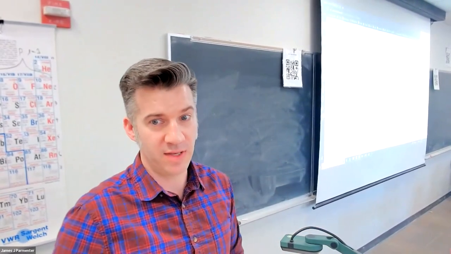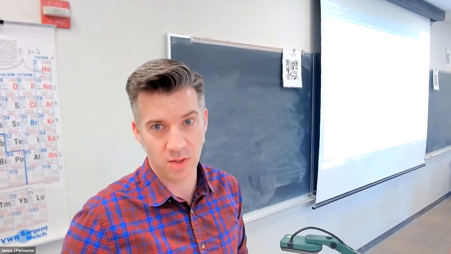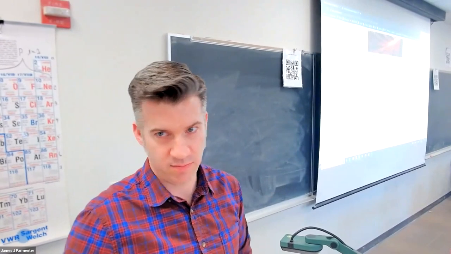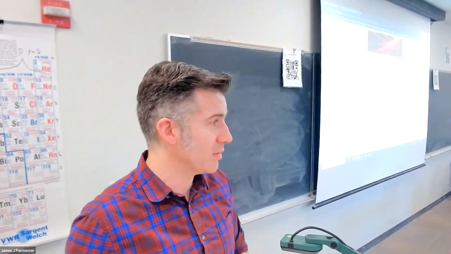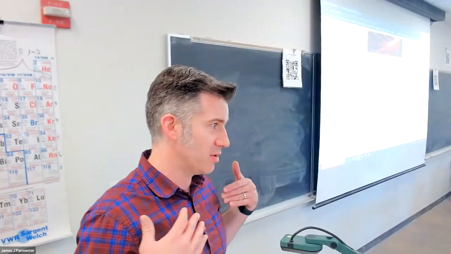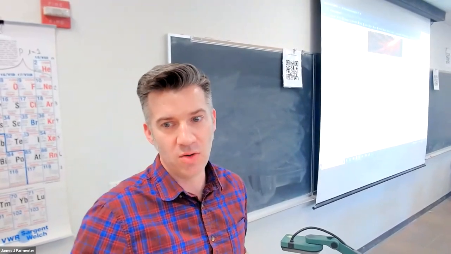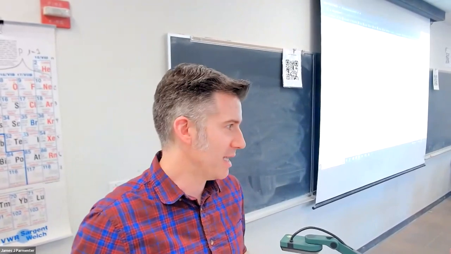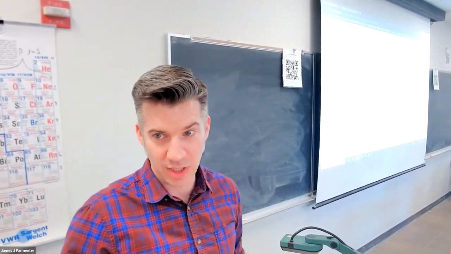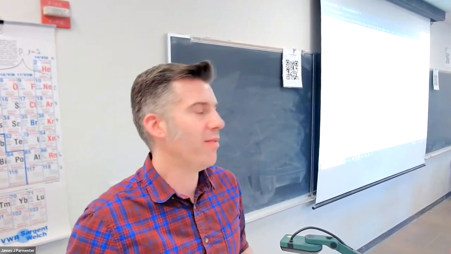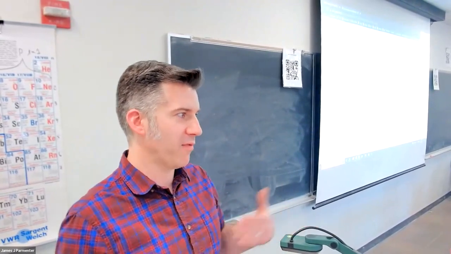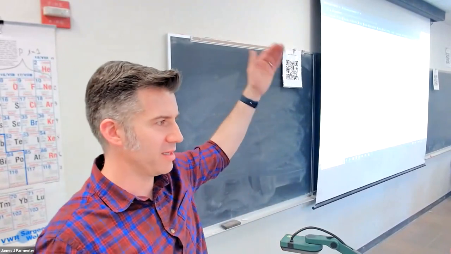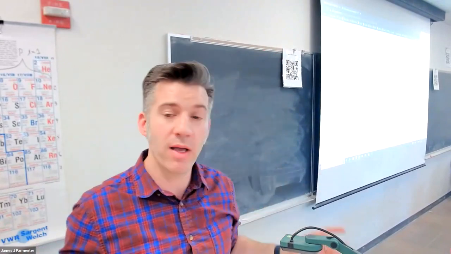As far as filling out the attendance form, just so everybody knows, here's the attendance form. It looks like this. It's got this fun circular pattern on top to distinguish it from the other one that is not the one I want you to use. When you fill this out, you will put in your email, your student ID number, and your first and last name in that order. I would write James Parmenter just like that. A lot of people in past quarters have written last name first, or last name, comma, first name. I want your first name first because that's how it's organized in Canvas for me, so it's easier that way.